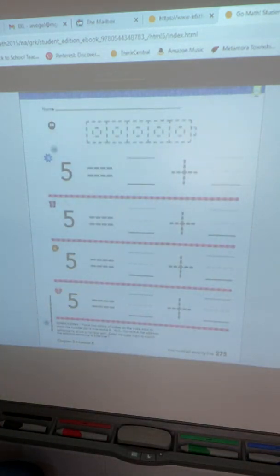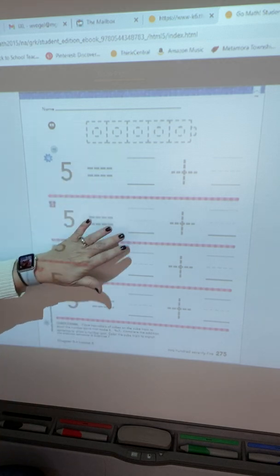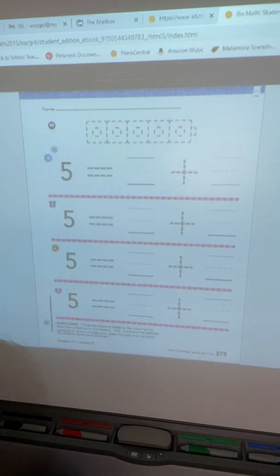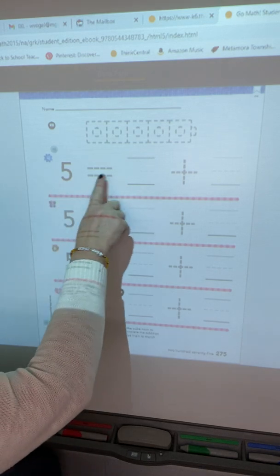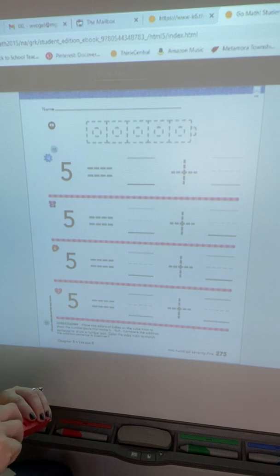Now we're going to use the number 5, okay? We're going to come up with 4 different pairs of numbers that equal 5. So I'm going to start with an easy one. I think it's easy. Let's see if you think it's easy. 5 is equal to something plus something. You ready?